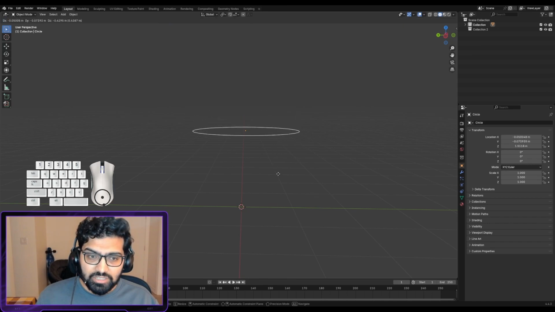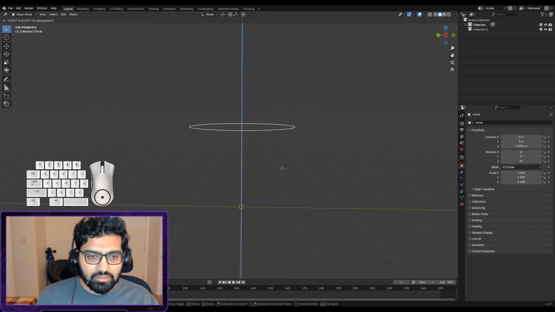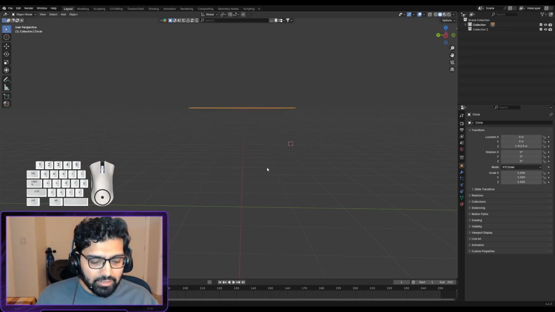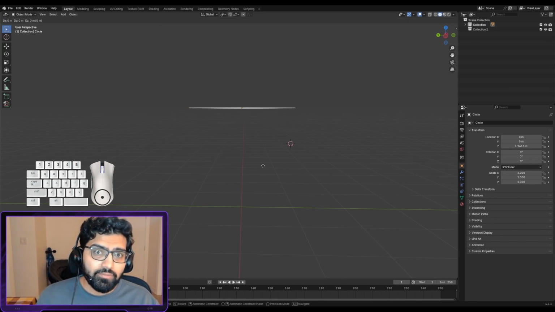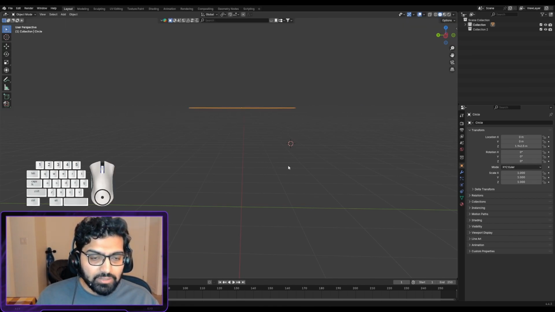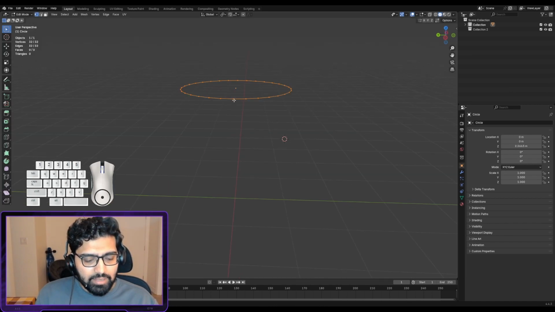Rather press G and then press Z for the Z axis. G for grab, Z for Z axis, and that's how you'll be lifting it up. And if I want to move it on the Y axis slightly, then G, and then I press Y for the Y axis. And similarly G and X for the X axis.